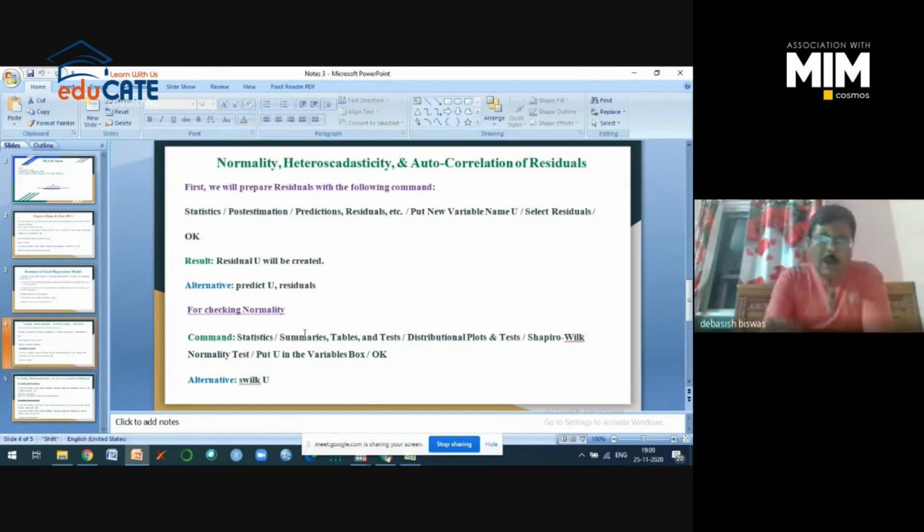Suppose all models satisfy these conditions, but the question is which model is better: whether your normal OLS is better, whether the fixed effect model is better, or whether the random effect model is better. That choice, that selection must be made. So tomorrow's session is very, very important. And in the 5th day session, I will just recapitulate all these things, taking a problem. So thank you very much for your kind attention.